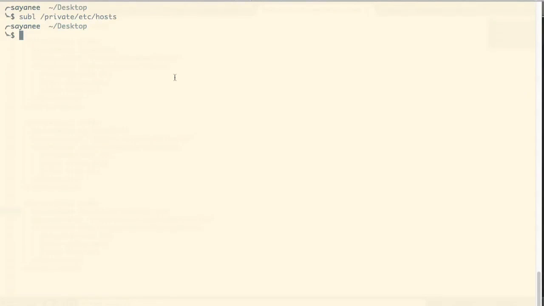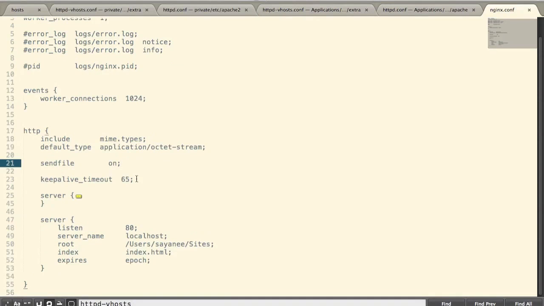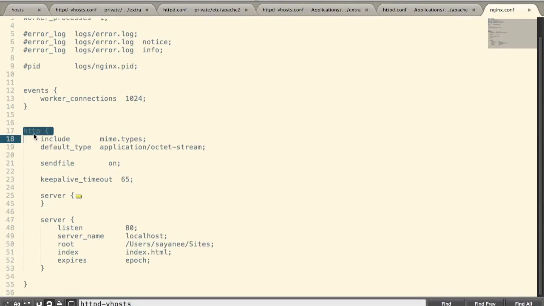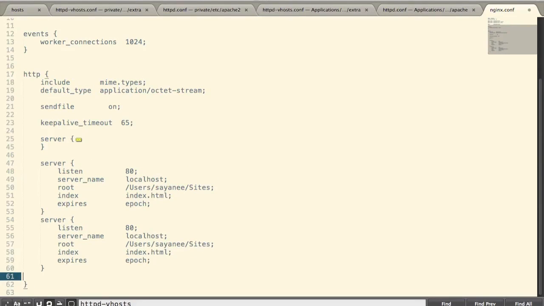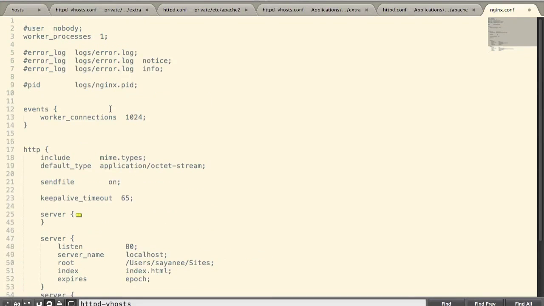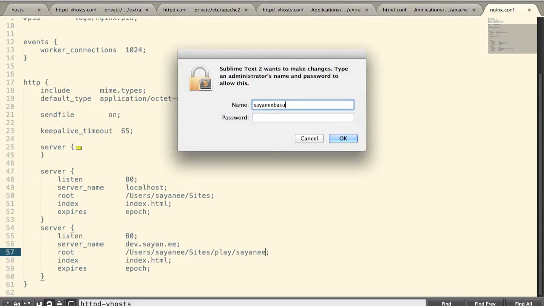Next, we have to access the Nginx configuration file, and depending on how you installed it, you have to find the path name, but typically it will be inside your nginx folder, and the file name will be nginx.conf. So let's try to access that. It will look typically like this with a very JSON-like format style. Over here under http, I'm just going to copy this server block. This is where I will define my document root, very similar to what we did. Obviously my server name this time will be dev.mywebsite-name, and inside it I remembered it was under play.myname and index. All right, so everything looks pretty okay. I'm going to save it. They're going to ask for my password.